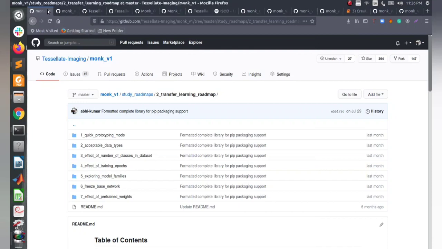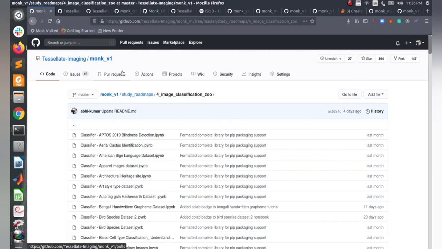And the last one here is an image classification zoo that we have created on different datasets. These datasets have been taken from different domains such as medical imaging, ADAS, autonomous vehicles, agriculture, wildlife, retail, satellite imaging, healthcare, things like those. And we have created a classifier on top of it.